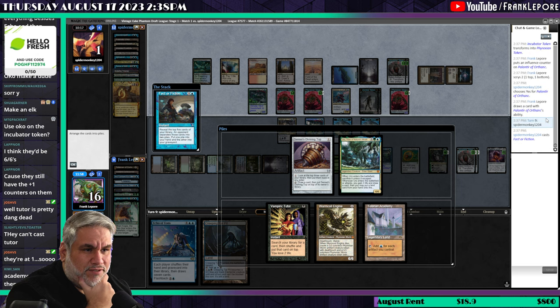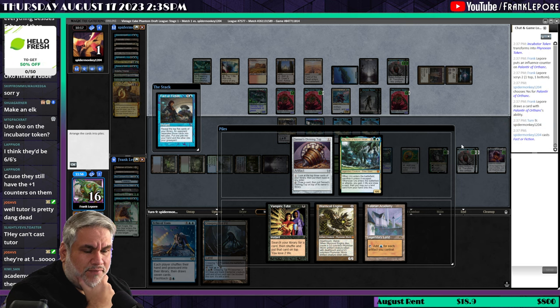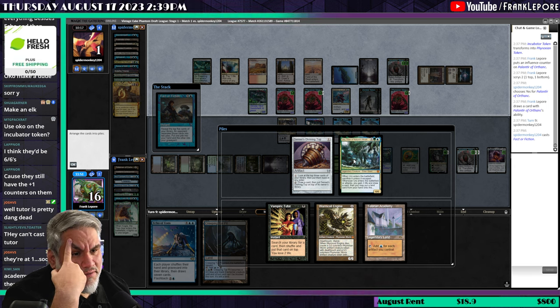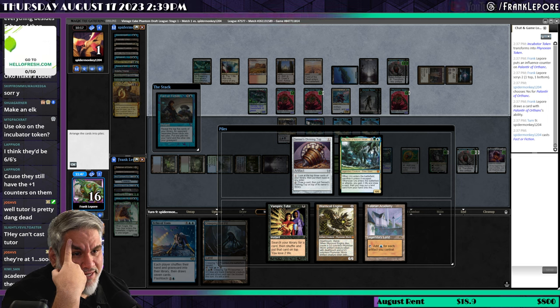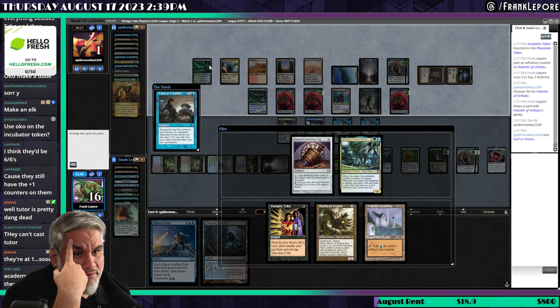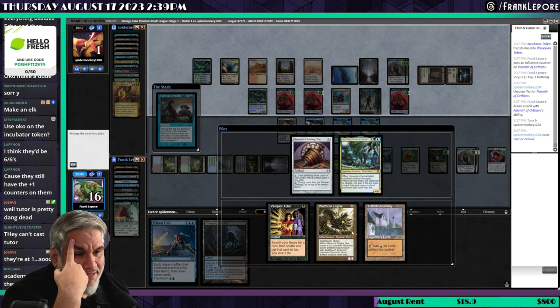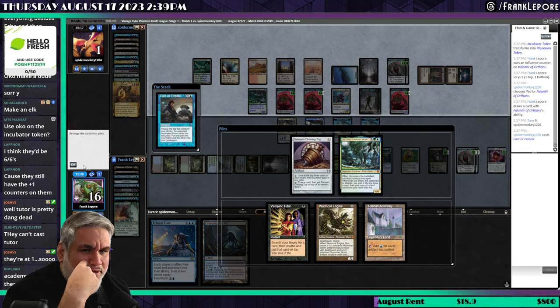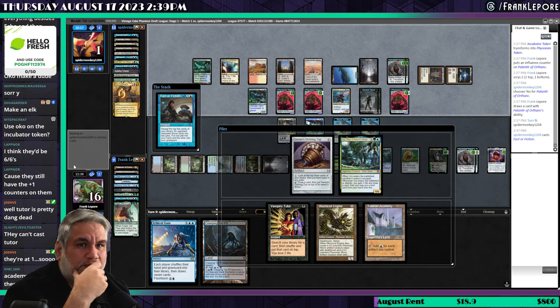Did they play a land this turn? I don't think so. So, if they take this, it's fine. They can easily play Euro, but they can't recast it. And you can play these two, which is totally fine, but you can't Vampiric Tutor without the life. So I think this feels okay.